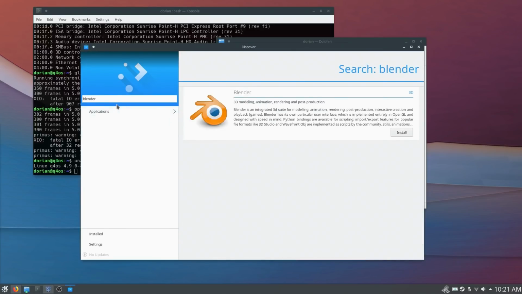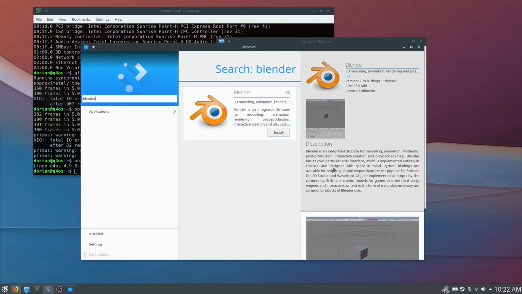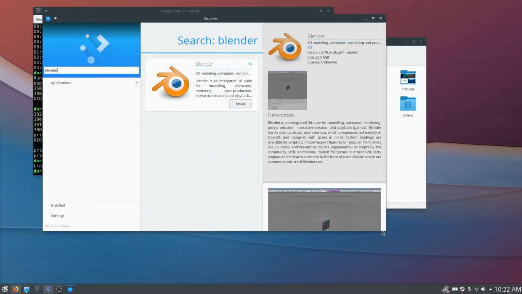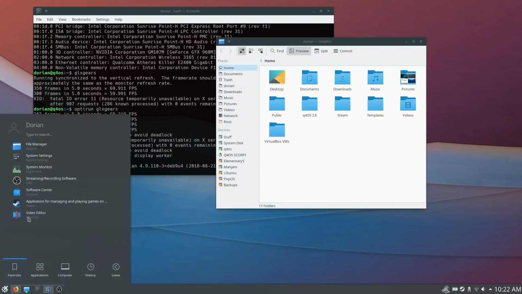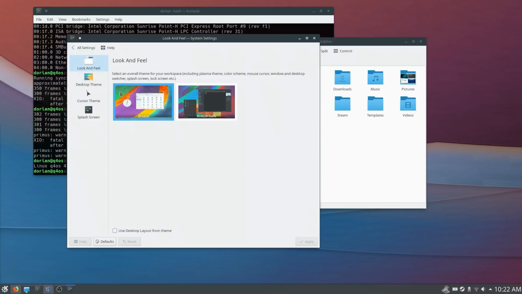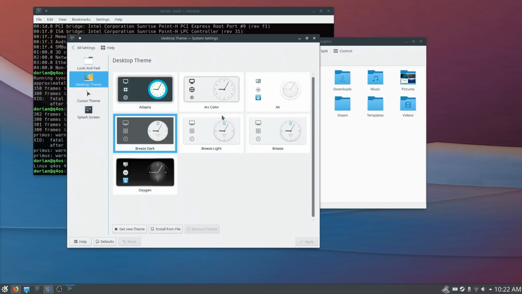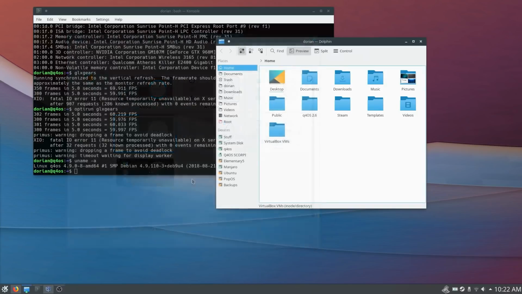So you just type what you want, hit install, and off you go. You just click on it and get more information, description, screenshots, and whatnot. So I really like Discover. I'm not sure its origin, but I'm pretty happy with it. The theming out of the box is white, and I just changed that to dark, which on any KDE is super easy to do. The default was this with a white taskbar, and I don't really like that because it washes out the icons, so I went with a dark, and I like that much better.